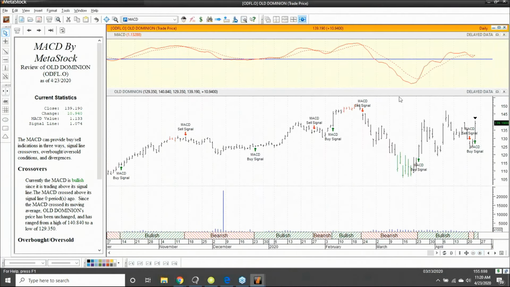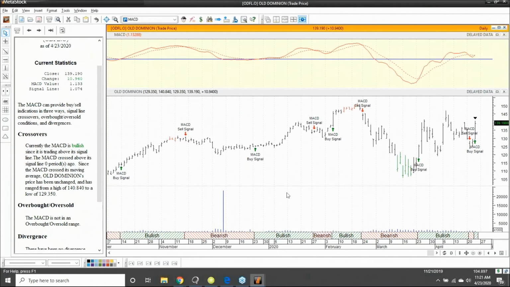As we can see today, we do have that buy signal, so we were able to scan for that. The line on the MACD is about to cross over, right, which it is, and that's why it's showing the buy signal there. And then we have the commentary saying it's bullish. We got the trend ribbon down here, bullish. Everything's starting to look more bullish on this. This is not a recommendation to get into the trade at all. This is just a presentation to show you the software itself. I just want to state that really quickly.